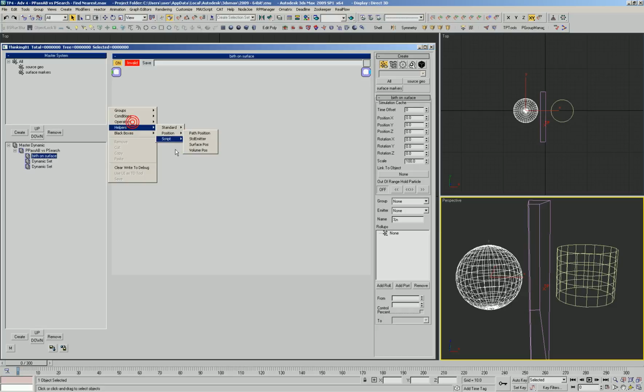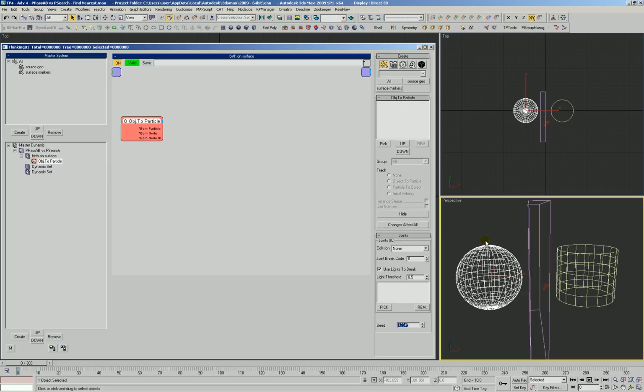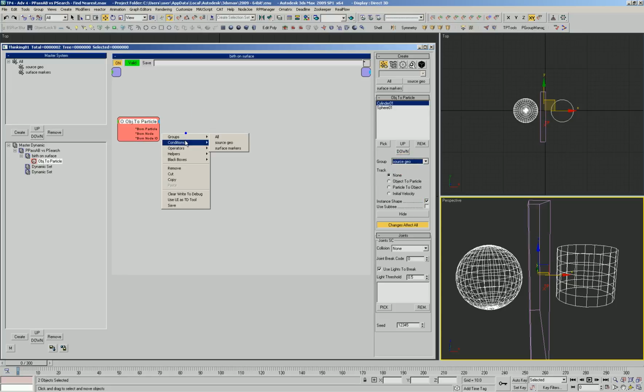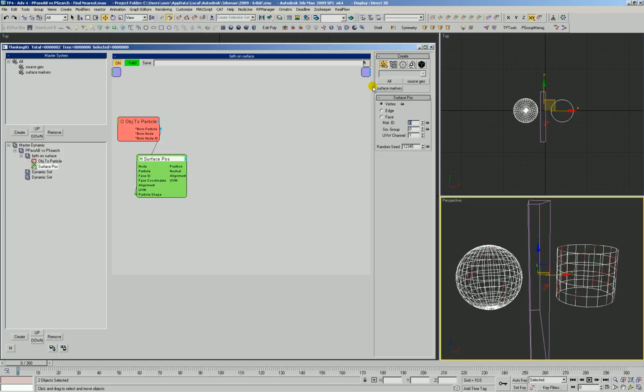Okay, so to do this, we're going to create an object particle. Pick our two particle objects. Say change effect all, turn you into the source geo group. Then what we want to do immediately is go ahead and access the surface position operator using the particle shape of those born particles, or birthed particles if you will.